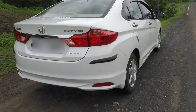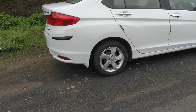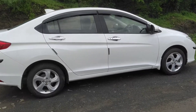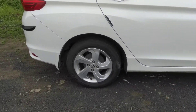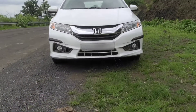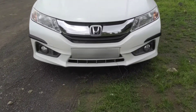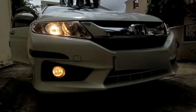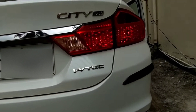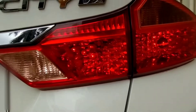The City's styling has a blend of both subtleness and sportiness. The creases on the sideways wrap around to the rear portion of the car. The shark fin antenna adds to the extra bit of sportiness. Even the 15-inch alloy wheels are quite a looker. The front look of the car is very aggressive due to its angular lights and beefy chrome strip. Even the top-end variant came with halogen-based headlamps and fog lamps, and the tail lights were also halogen-based, but at night they do a fine job.